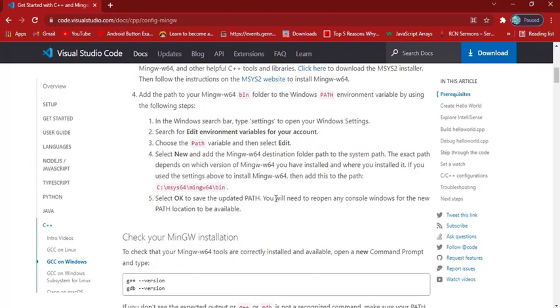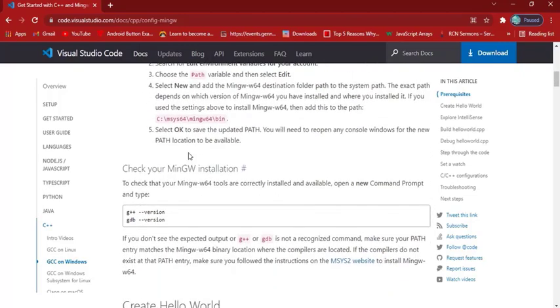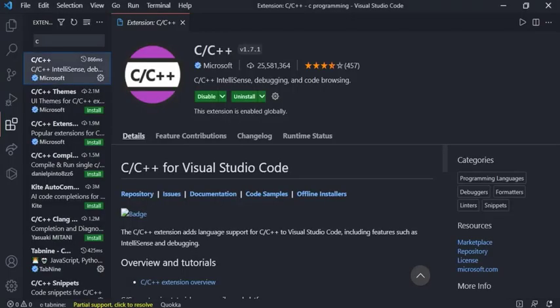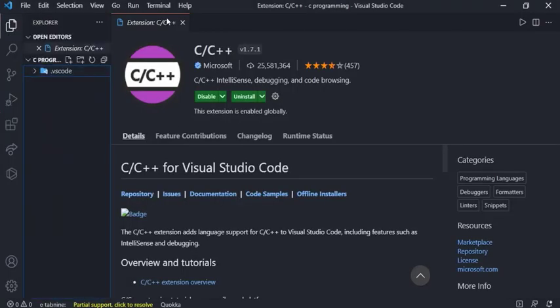You can read the complete instructions in this document. Secondly, select OK to save the updated path. You need to reopen any console window for the new path location to be available. So this is all for your environment setup.